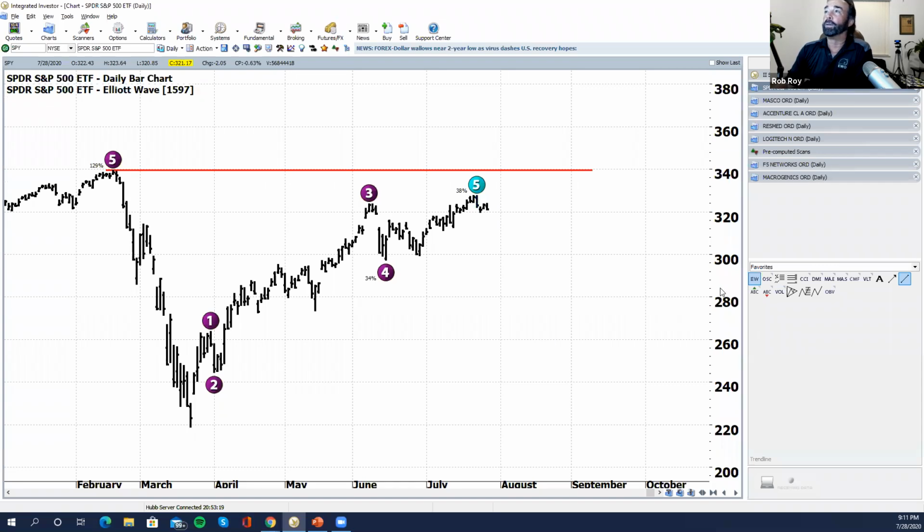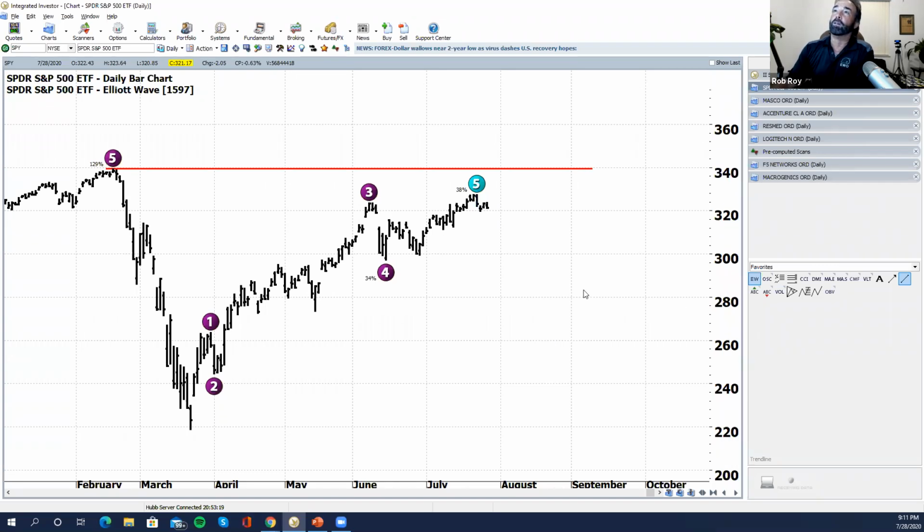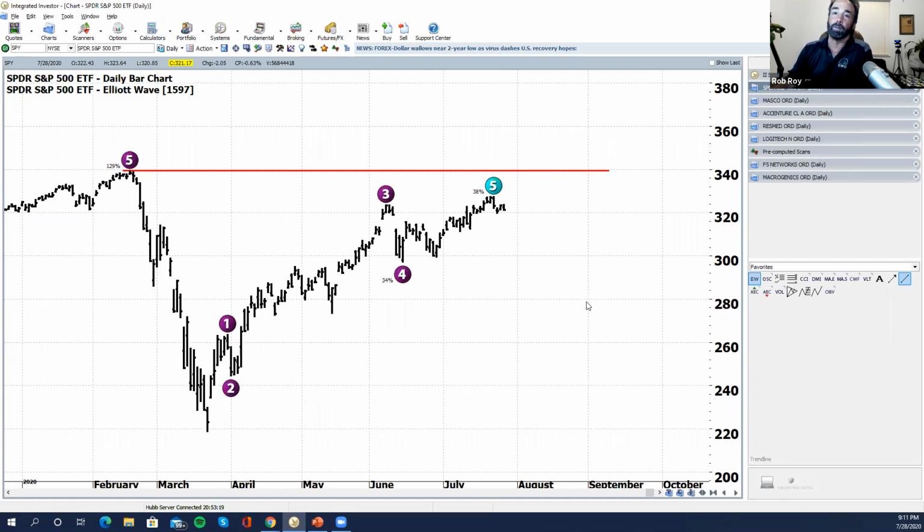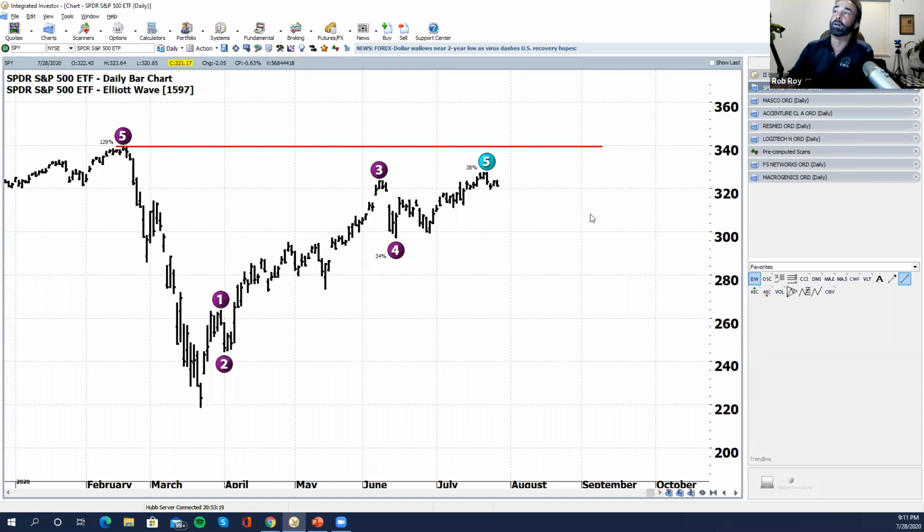It's another one of the new cool tools that we utilize, and a lot of people say they struggle to see those types of patterns. So now all you have to do is click on highs and lows and it draws it for you, so you don't have to worry about visualizing it yourself. Anything that we can do to automate things, I think in this day and age is beneficial. So that's where we are in the market, and as I said, I don't think there's anything that's unexpected.